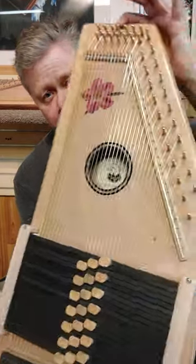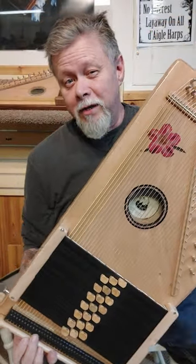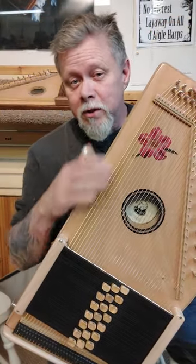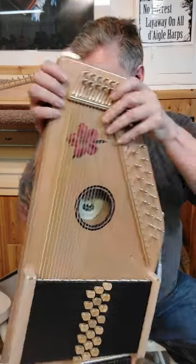So that's the Desert Rose. Again, it comes with fine tuners, which makes it easy to make those little micro adjustments. You can tune the whole thing in 2 or 3 minutes really easily. Okay, so that's the old entry-level model.